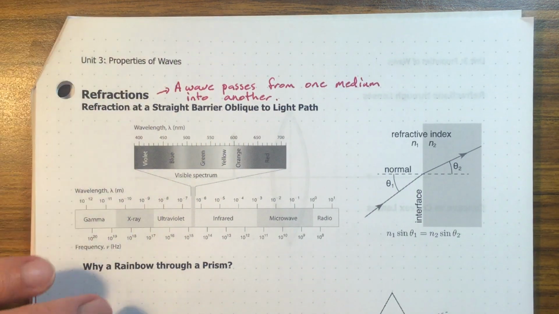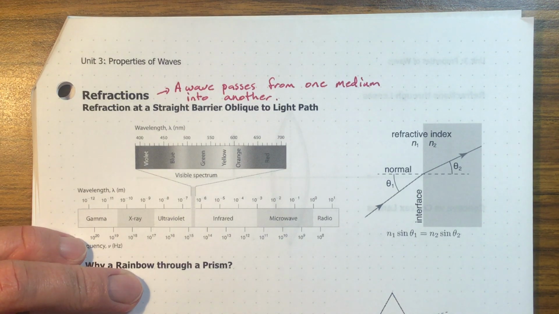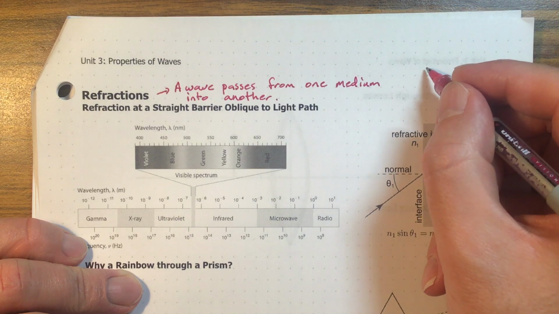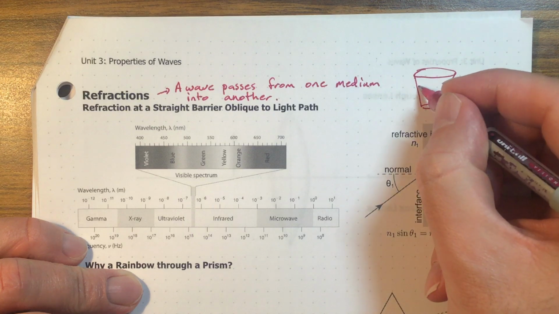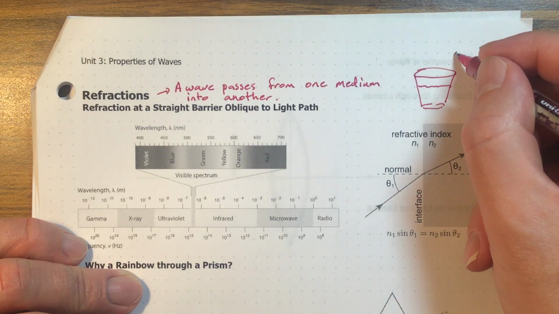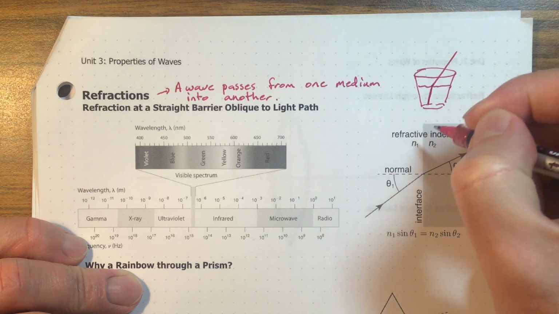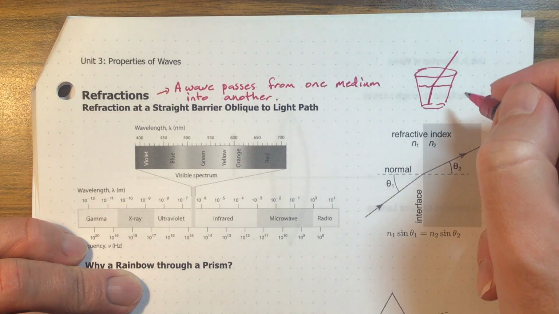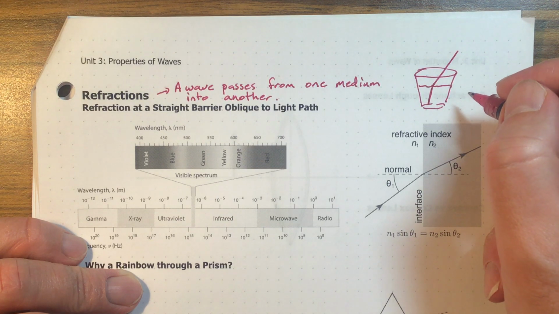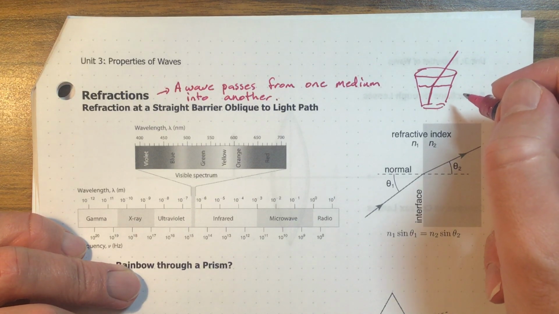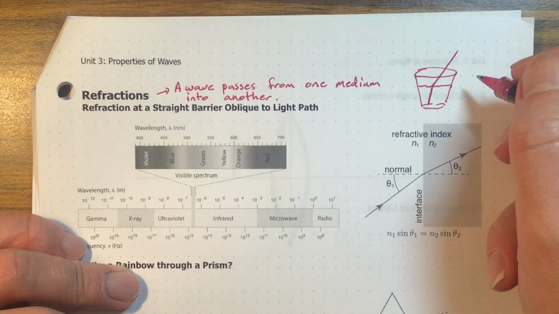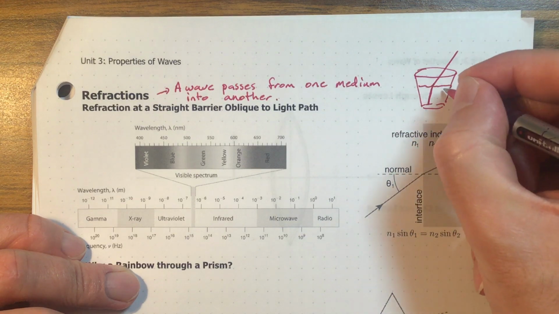Okay, so here we're going to be dealing with light mostly. So light bending when it goes from glass into water, or from air into water. I've mentioned before, you'll commonly see refraction if you take a cup of water and put a pen or a straw in it, you'll see it bend. Or you look at your leg under the water in a pool and it looks like it's not in the right spot. Your body's telling you it should be over there, but it doesn't look like it. But really it is over there where your body says it is. It's just that the light is refracting.